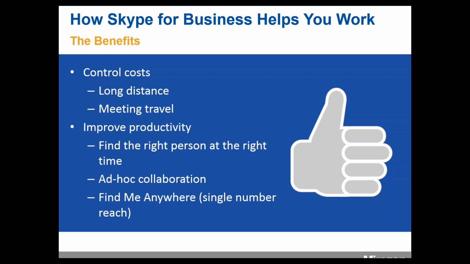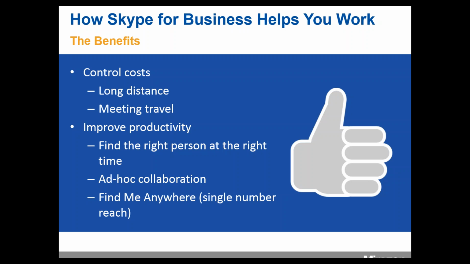You can improve your productivity. Again, this is a soft one, right? With red, yellow, green status, the presence of Skype for Business. And you'll see this in a demo later if that's a foreign word to you. You can find the right person at the right time. I can't tell you how many times I want to know if someone's in their office. So what do I do? Well, I can get up and walk and look, and maybe their door's shut. Are they really in there because their light's off?